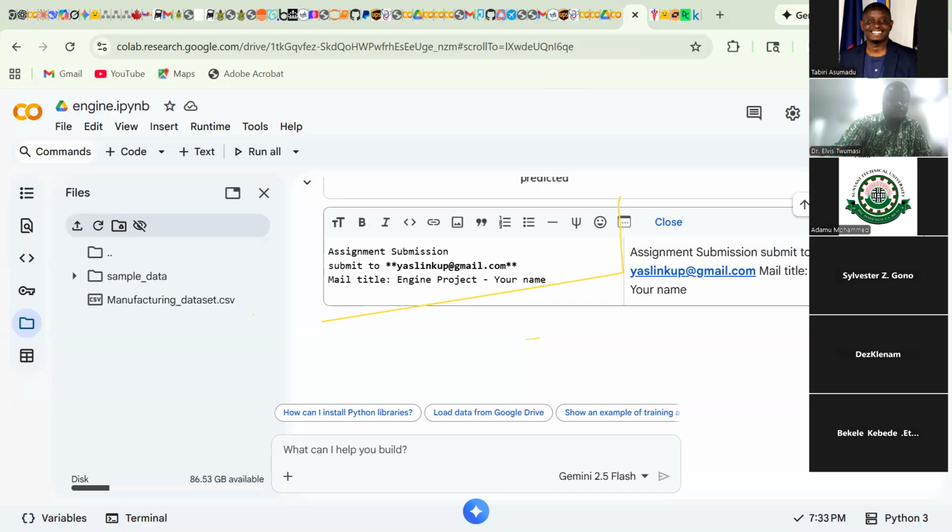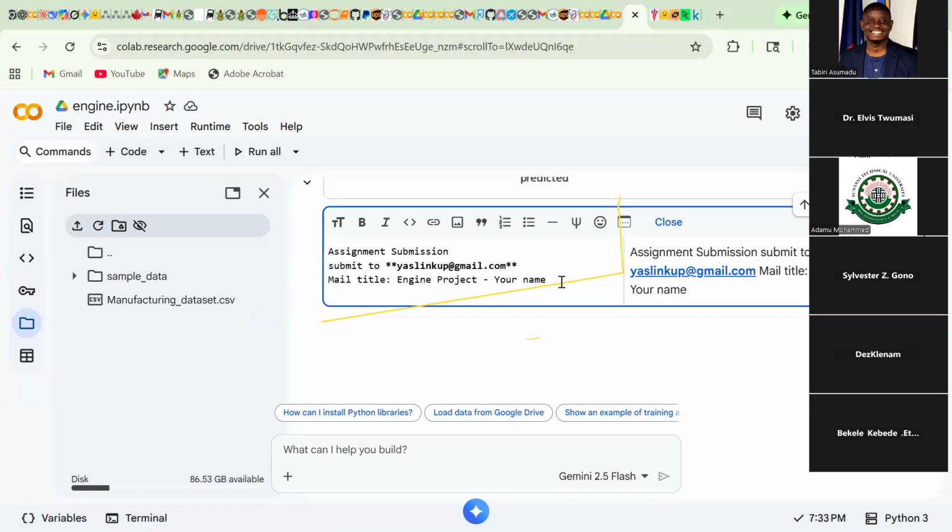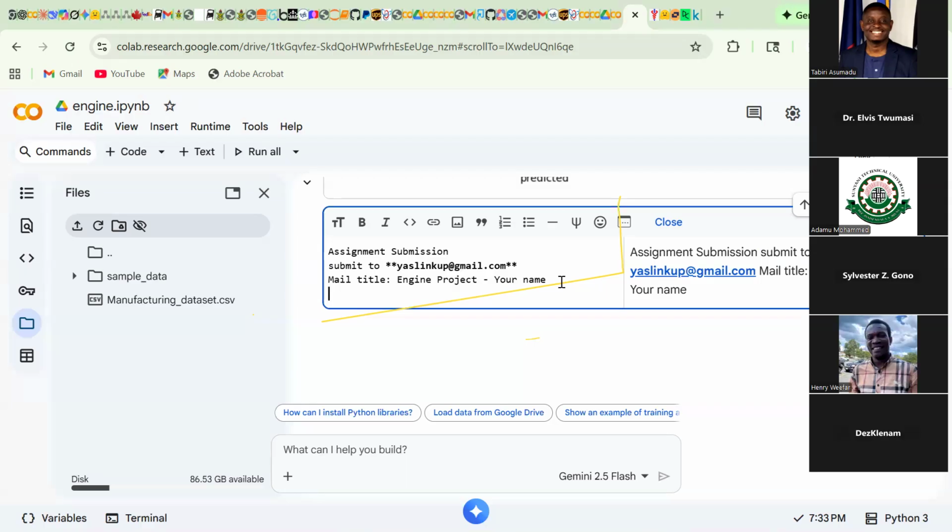For the certificate of participation, everybody is going to receive it by the end of this month or early next month. We'll start sending them in batches from next week, and you will receive it in the email that you registered with. If you don't receive it, contact us with this email and say that you didn't receive it. Maybe the email you gave us is wrong, then we can send it back to you. So just wait a little bit to receive them.